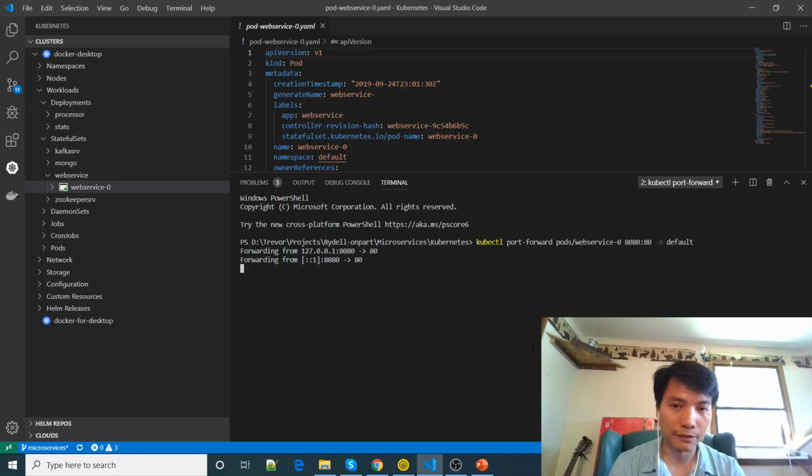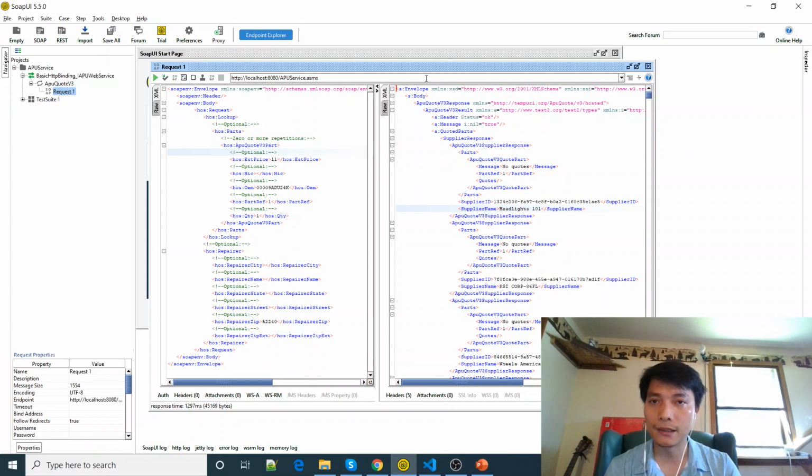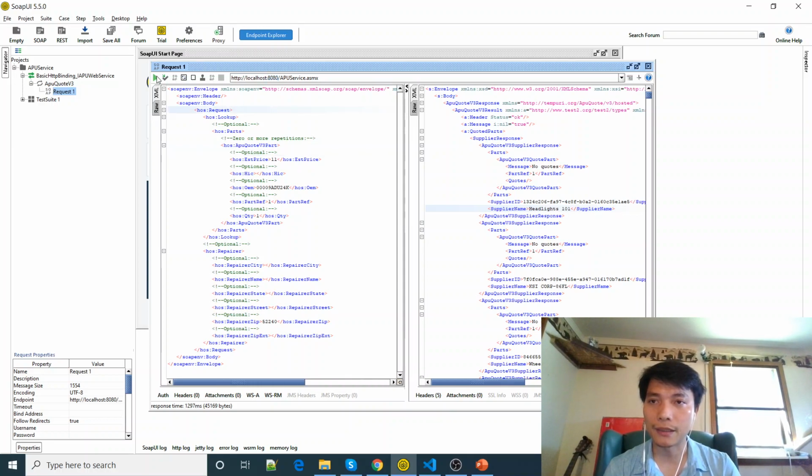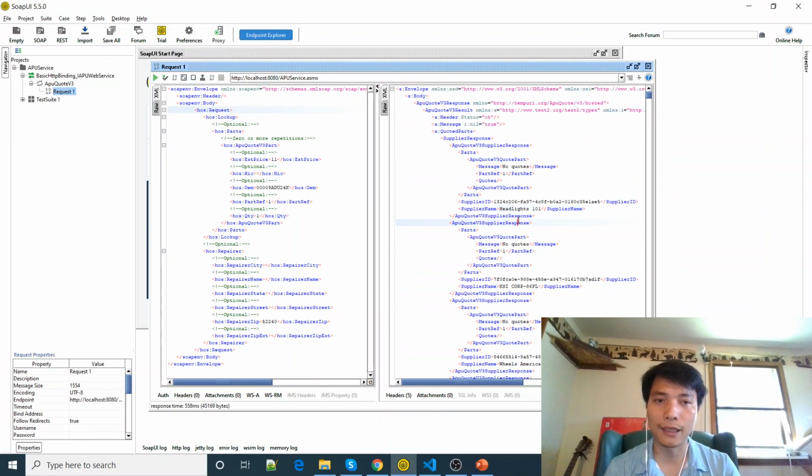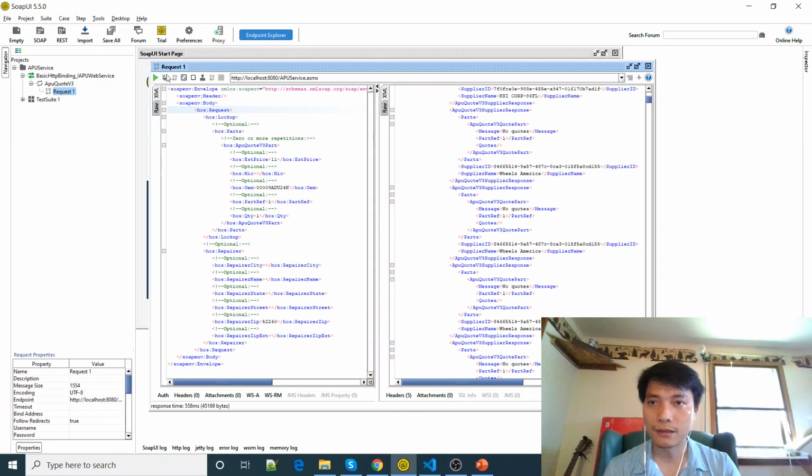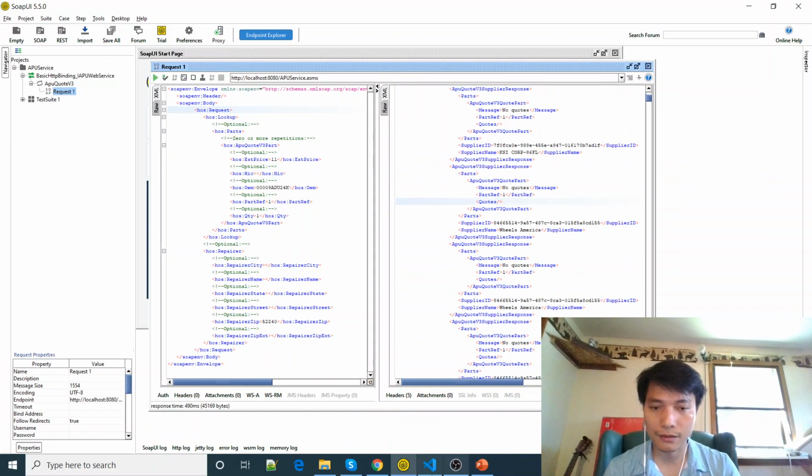But in development we need this port forward step. So from outside we can access it via the port. Okay, send request and we got a response. Send request and got a response.